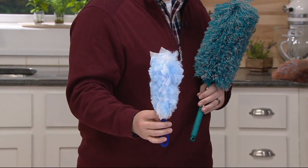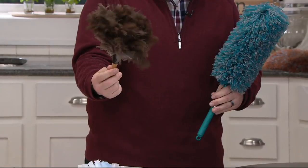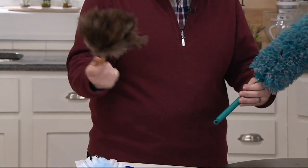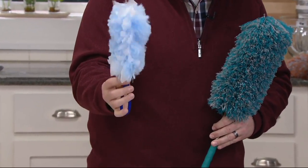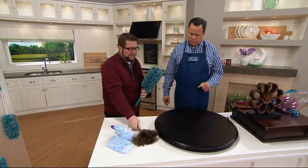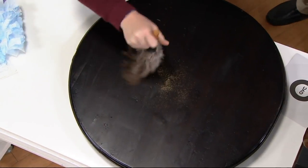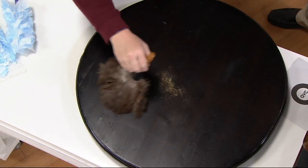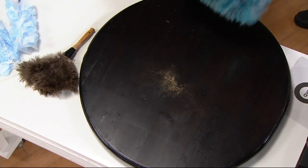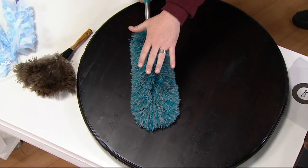Can we talk about the difference between your microfiber and a regular feather duster or the disposable dusters? The feather duster is just a dust mover — it relocates the dust. The old adage is push the dust onto the floor and vacuum up later, but that's two chores to do one, and nobody's got time for that. When you go to the store, you get brainwashed because you see the disposable dusters — they're toy-like in comparison and you throw them away over and over. Dust is disgusting: it's dust mites, dust mite poop, skin scales, pet dander. So microfiber is different — it has millions of little fingers that lift, trap, and remove the dust. The dust is now trapped in the duster.